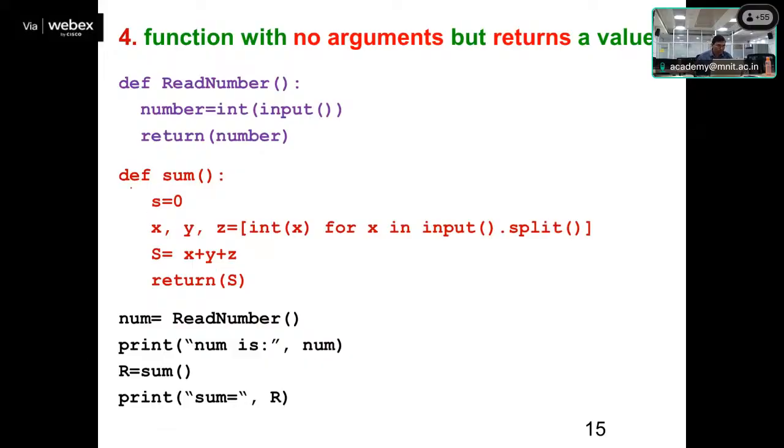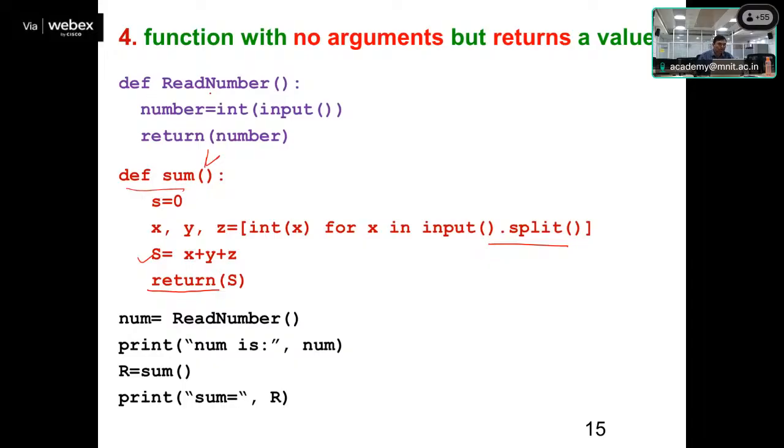For example, here we have the sum we have defined. This is not taking any argument. So we are required to take those three values which we want to add. Here we want to add three numbers. So these x, y, z we are taking by using the split function in a single line. So these x, y, z are going to be summed, and then they are going to be returned. If it is returning, we have to use the return keyword.